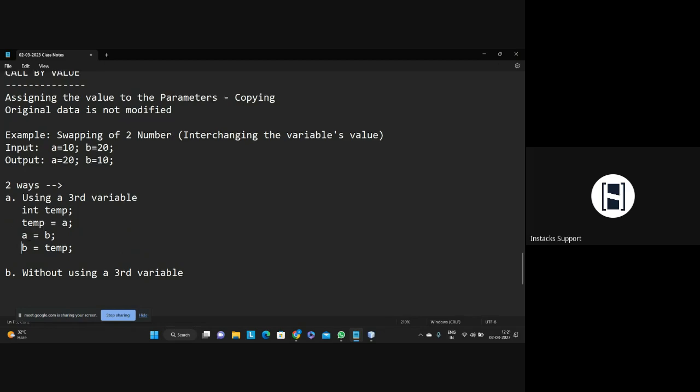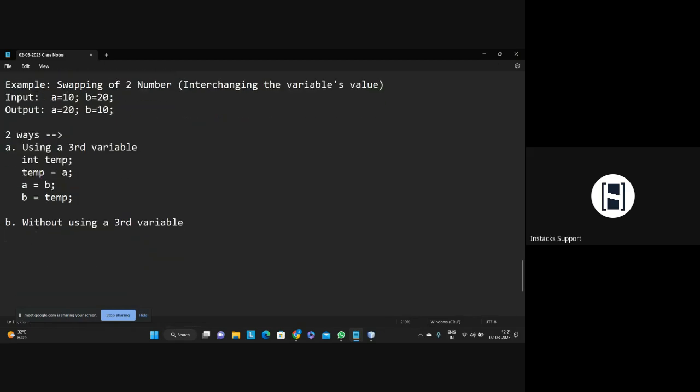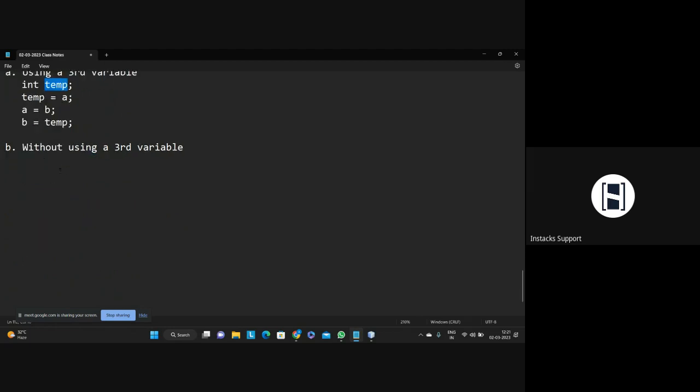Now, when we say without using a third variable, I don't want this temp. Why am I not using temp? Temp is a variable which is going to occupy some memory space. Since it is an integer, it is going to occupy 4 bytes of data. I don't want that extra memory to be wasted. With A and B alone, I want to do the swapping. I don't want a third variable at all. For that, we use mathematical logic.